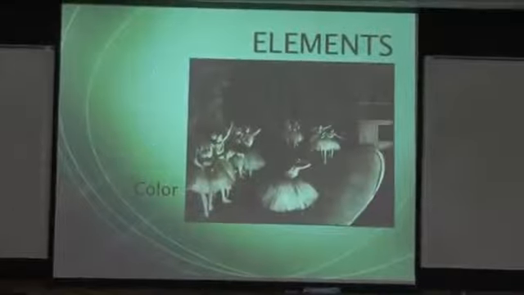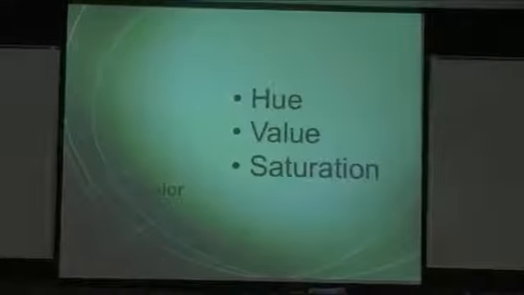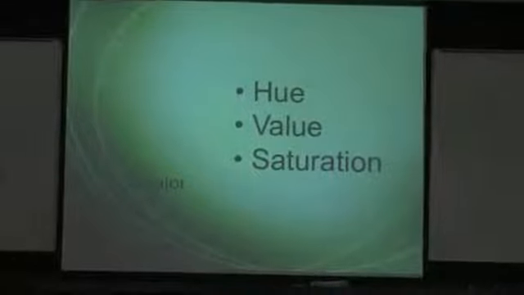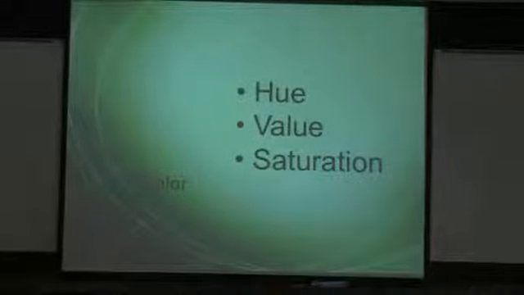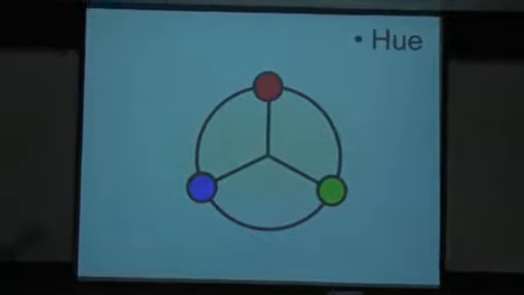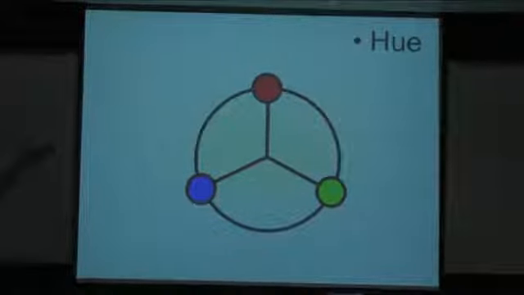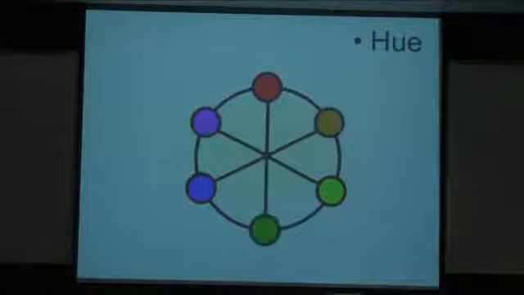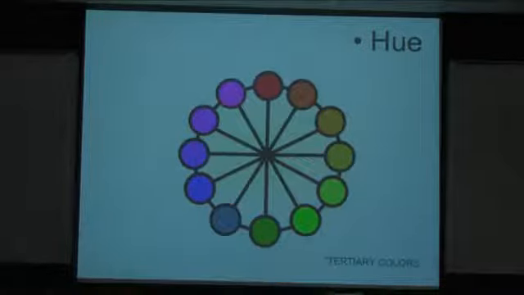Okay, color. Color is probably the most noticed by an audience. And the three controllable qualities of color are hue, value, and saturation. So here are three colors. This is the blue hue, that's the red hue, and that's the yellow hue. If I change hue, I've just changed color, obviously, right? You know your primary colors. I'm guessing you probably know your secondary colors. You probably know some of your tertiary colors, and you know that colors go on and on.